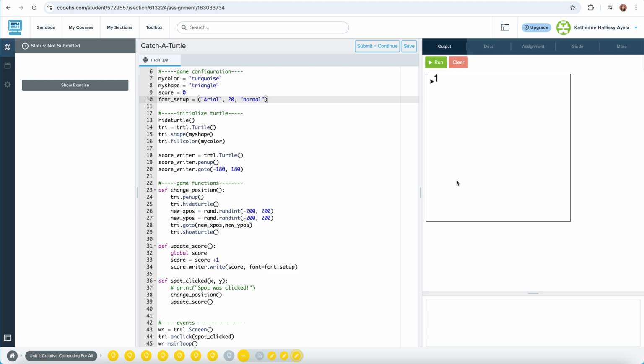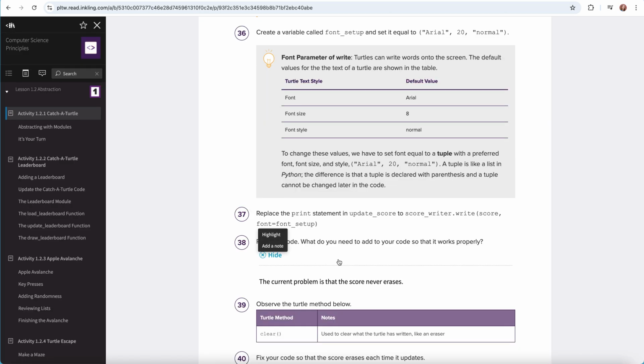Oh, I see a score. Okay, it's working. What do you notice? I think every time I click, the number is just written on top of the other numbers that have been there before. So we're going to end up with a black rectangle pretty soon, which is going to make it pretty hard to read the score.